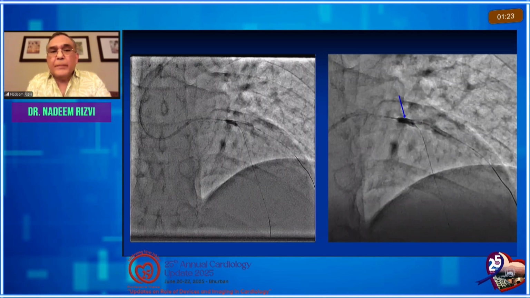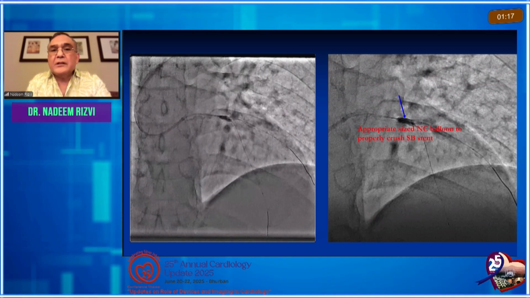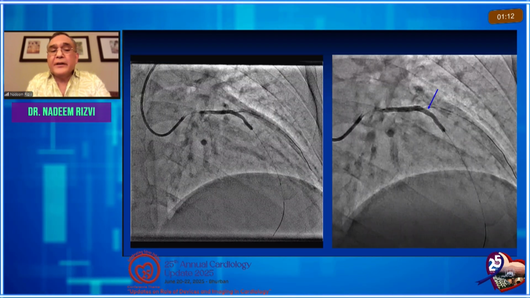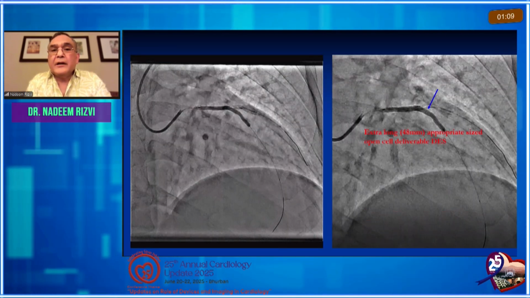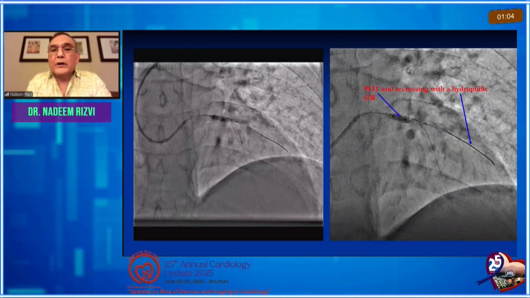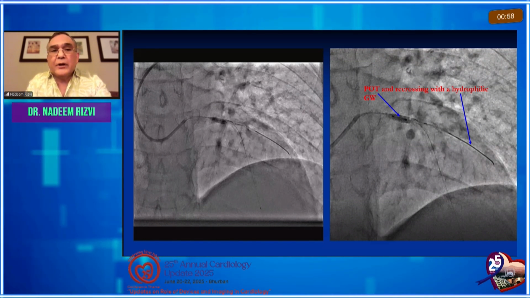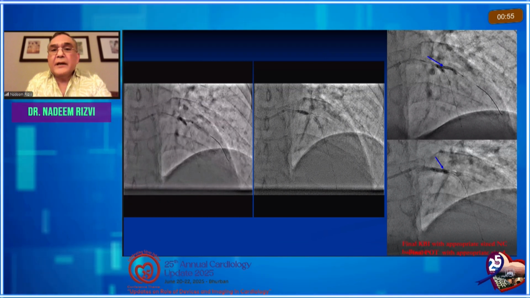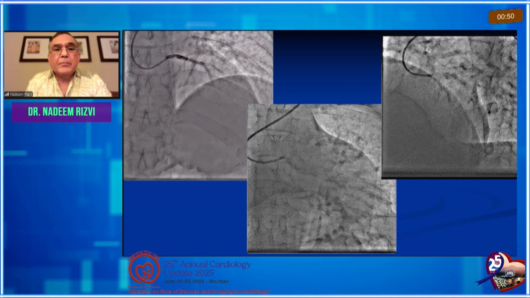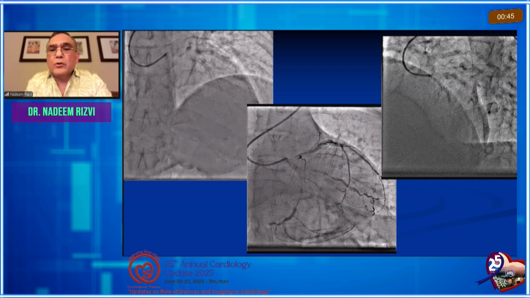Sometimes the main branch may not cross with the stent, so you need to open up the crush type stents, and appropriate size NC balloons to properly crush the side branch stent. Then an appropriate size deliverable stent, extra long, so that you can save some cost, and then you can POT and recross with a hydrophilic wire. Now, in this case, the normal wire would not go, so you needed a hydrophilic wire. Finally, you do final kissing with NCs and final POT, and then you can see that the result is acceptable.